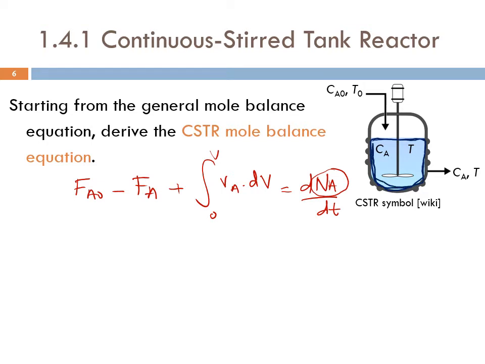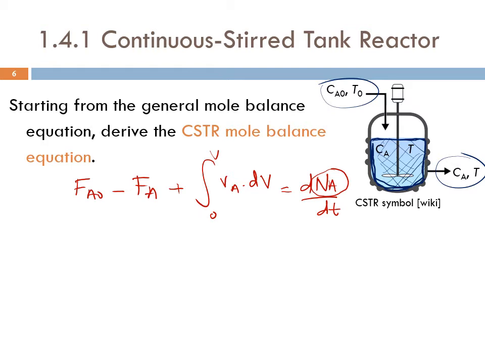So that's input to the reactor minus output from the reactor, that's the input, that's the output, plus generation, where? Within the reactor, right? Equals accumulation, where? Within the reactor. So that's the number of moles of A inside the reactor. And is it 0? Obviously not. We have some A, we have a reaction, right? So we have some A reactant, and it's not 0.